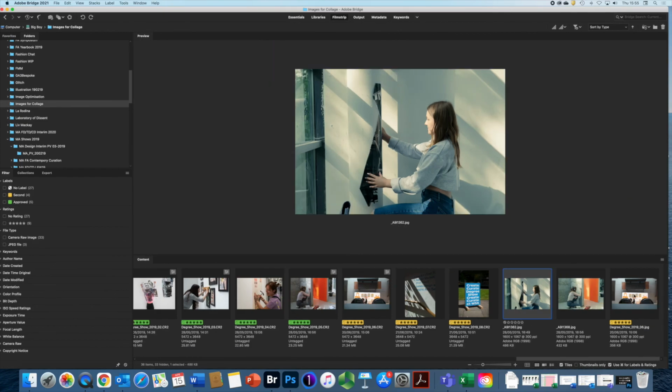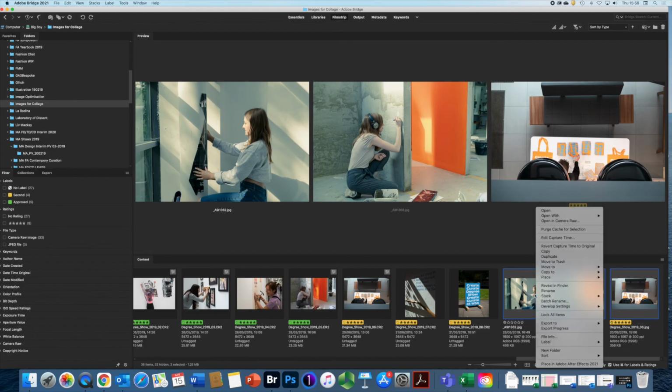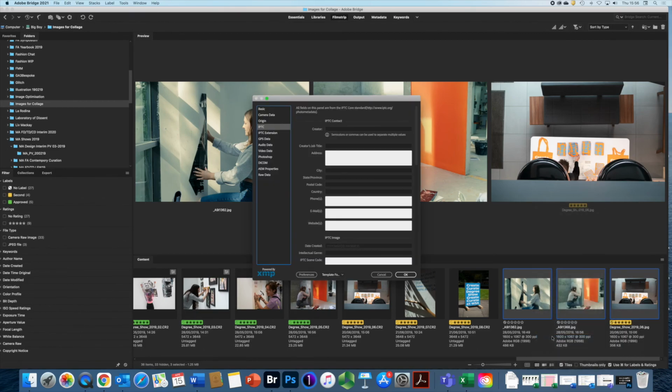So if I wanted to add metadata to this, I've already set up my template within Adobe Bridge. And if I control click and go to file info, here at the bottom is the template, and if I click on it, show, clear, okay, there we go, we got there in the end.